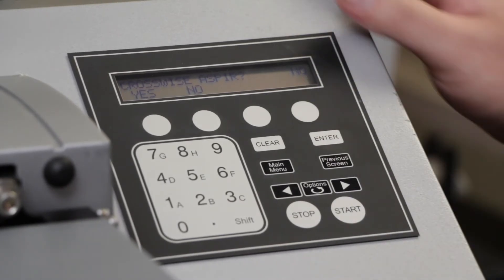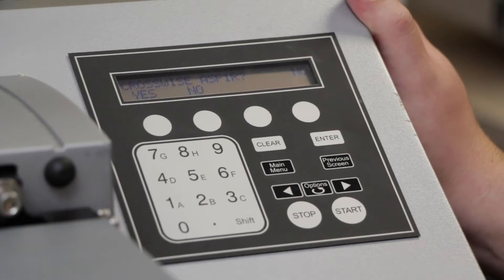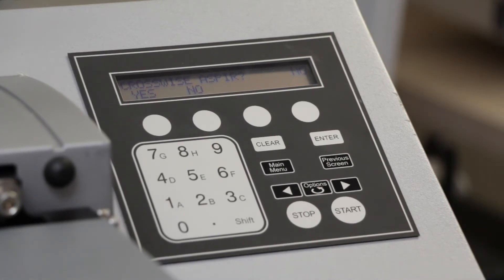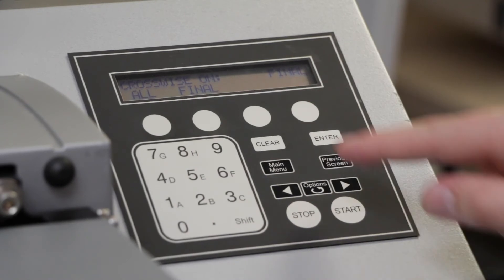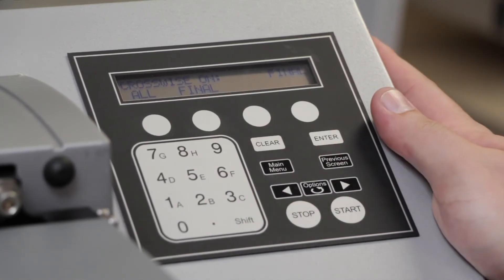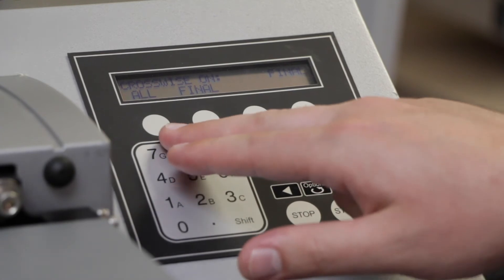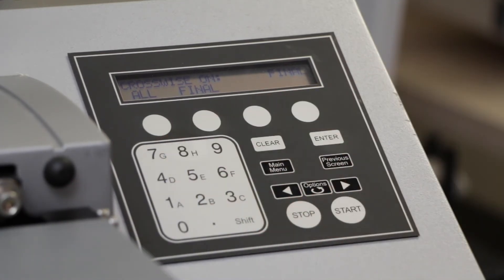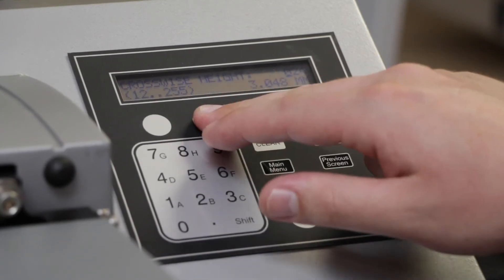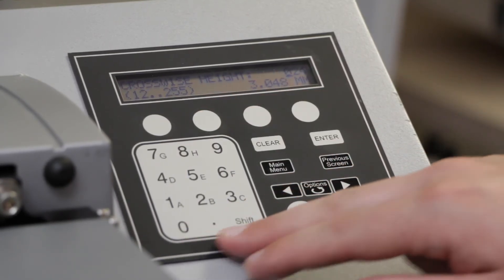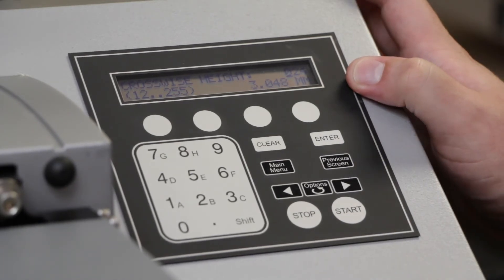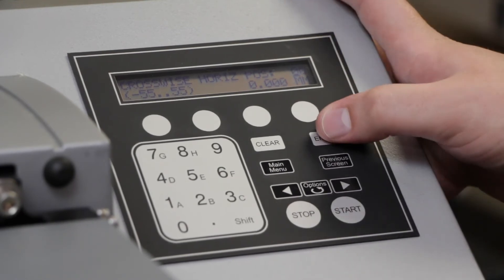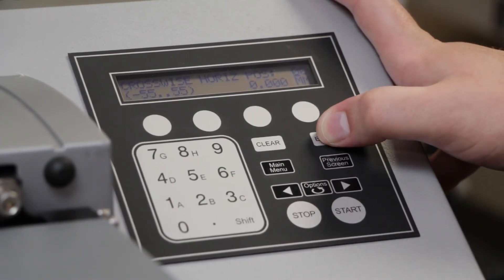A crosswise aspirate will allow you to aspirate at a second location in your wells. In our situation, we adjusted to the positive X and Y, so for our crosswise that we are going to utilize, we'll go to the 0 position. Our crosswise is only going to be on the final aspirate. You can also select the option to do every aspirate. This will depend on how many cycles are in your wash protocol. We'll leave our height at a higher value of 24 steps or 3.048 millimeters, and we'll use our 0, 0, X, and Y position for the carrier.